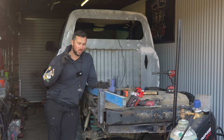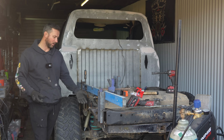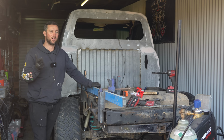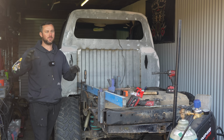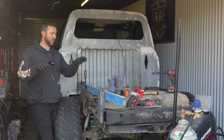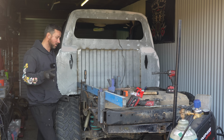I'm going to build my own tube sliders, my tube guards. The reason I'm building my own is that when I was at the steel shop the other day, they already have prefabricated corners. I wasn't confident enough bending them myself because you'll have 1, 2, 3, 4 bends, but they'll all be on different sort of planes, if you get what I mean. And my bender, I can't sort of get the planes right. So they're probably going to be pretty cheap to make, which would be great.